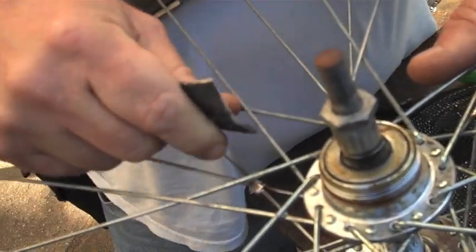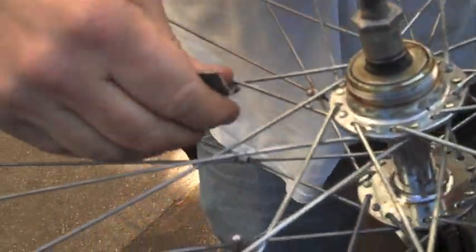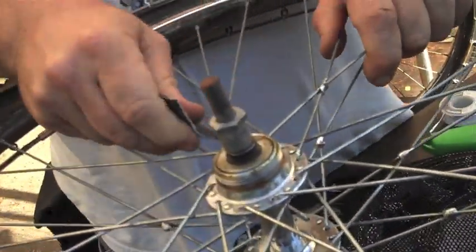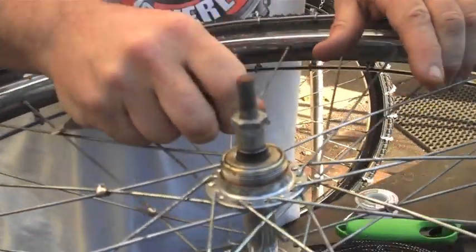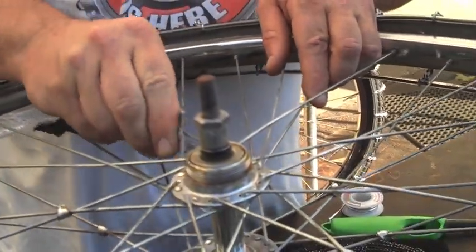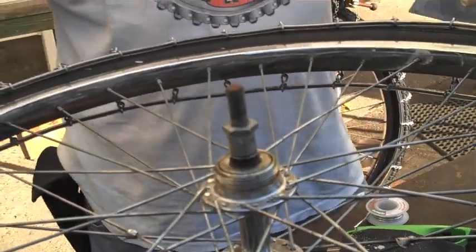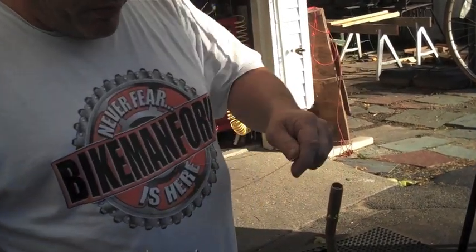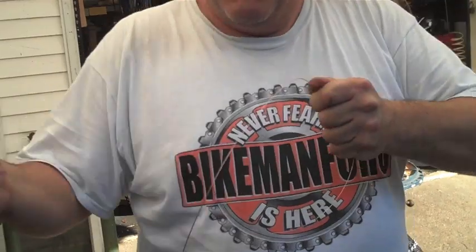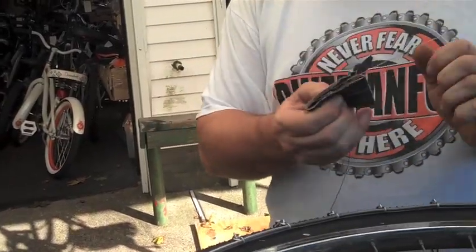First thing is we have to make sure it's clean physically. So you're going to go along with a little piece of sandpaper — underneath side, a little crack, both sides, all the way around. Take your time, get it nice and clean. I've pre-done these before, so really take your time to get them nice and clean. Next we need wire — I use copper wire. We're going to clean our copper wire as well. Take a hunk, run your sandpaper on there a couple times to make sure she's nice and clean.